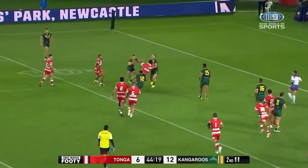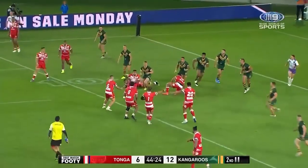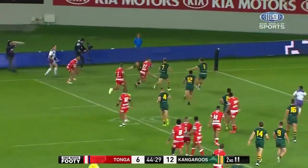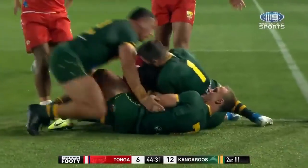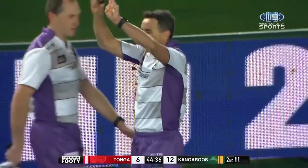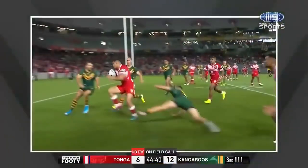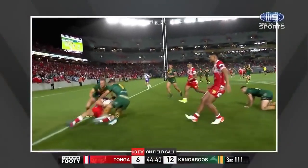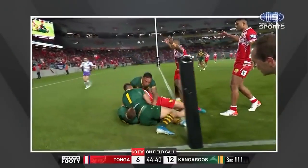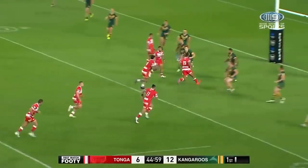And now Tavita Pangai. Terry Evans had slipped the ball away from Manu Malu. They had numbers on the other side. He went there. Lola here tries to go back there now. For Staggs, he's over, is he? Katoni Staggs is over the line, but I don't know that the ball's on the ground. That will be tackle three. No try. We've got a penalty against James Tedesco for high contact. The ball never gets to the ground. Tackled.